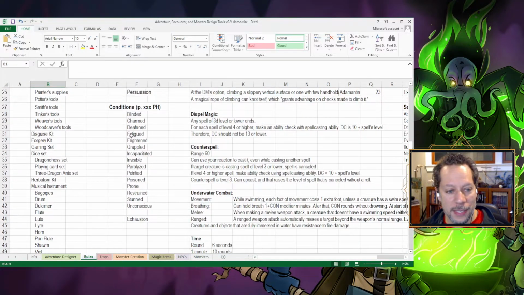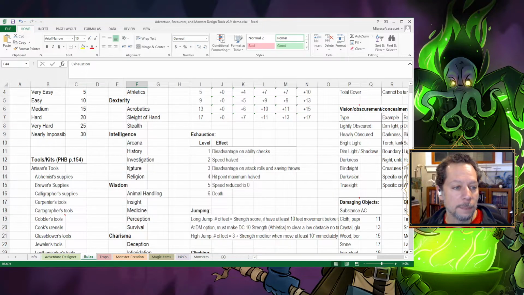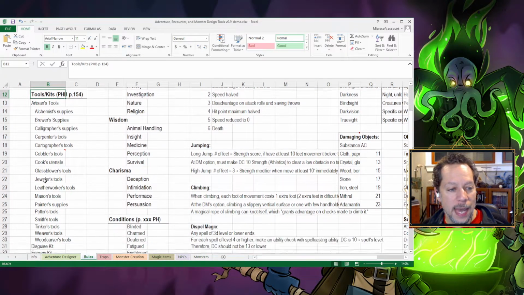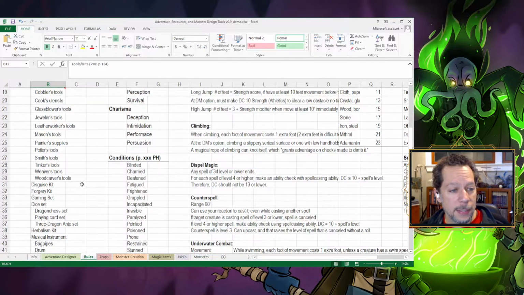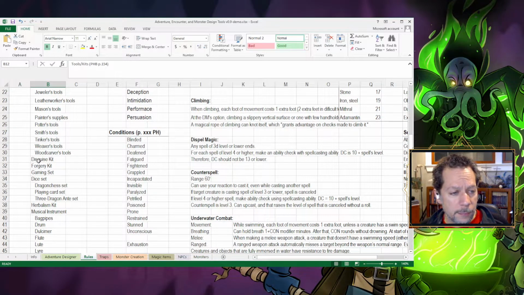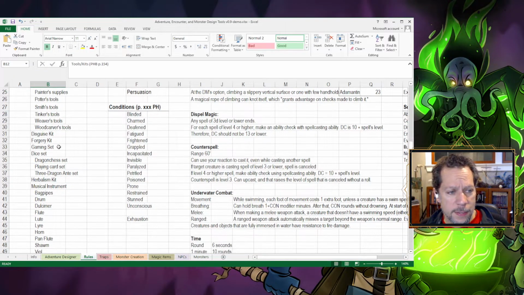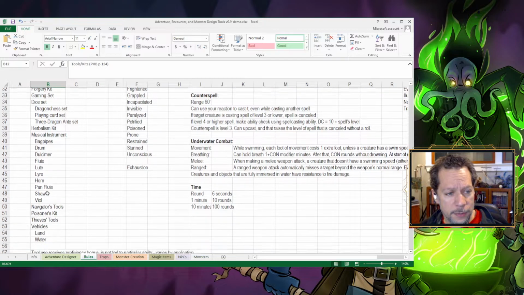Similarly, a list of all the conditions, right? And I put exhaustion a little separately there because it's a little different. All our conditions that can happen here. The list of tools and kits, right? These are really good to have, and I like making use of these. In case you forget what a cobbler is, I put that there. It's not working on cobblestones, trust me on this. But this is good to have, and then indented when they're a type, so different musical instruments.